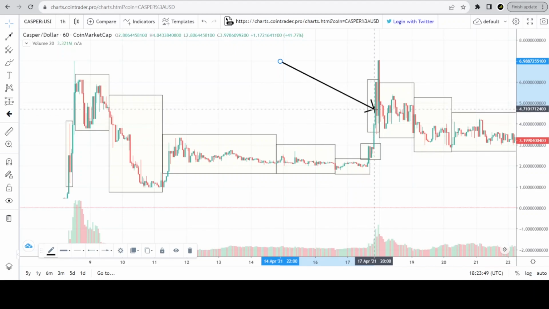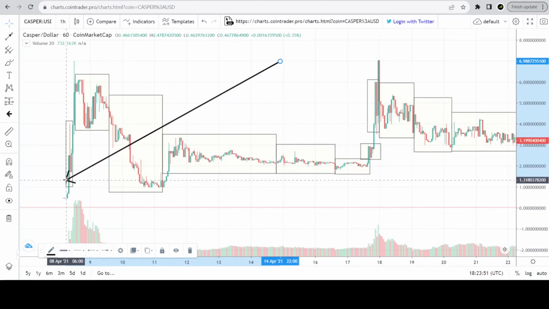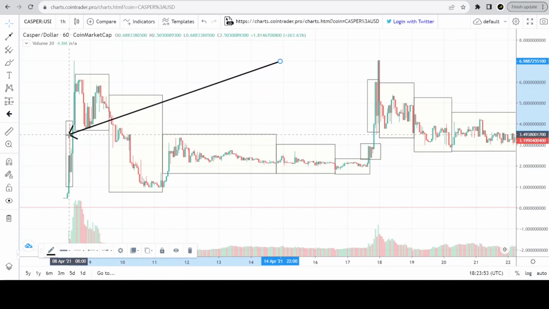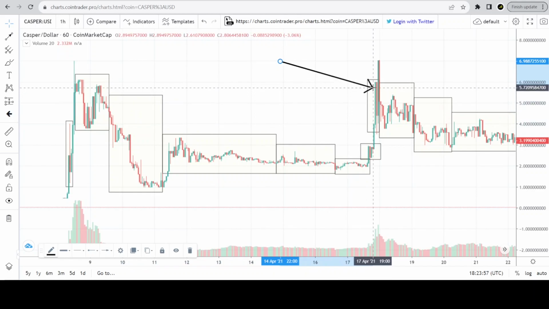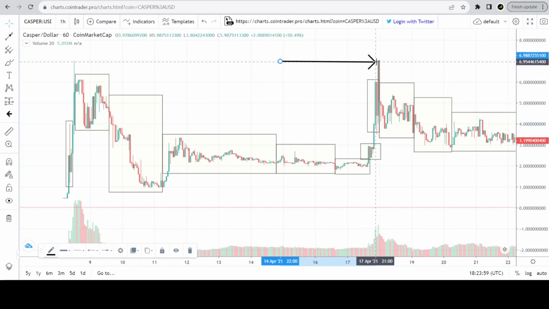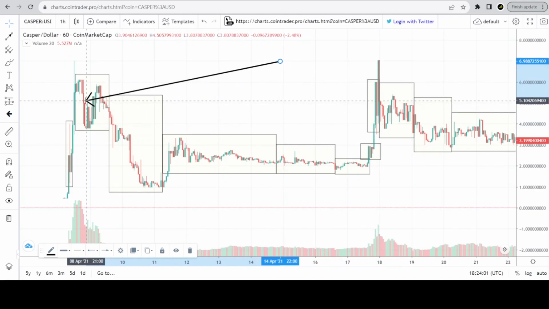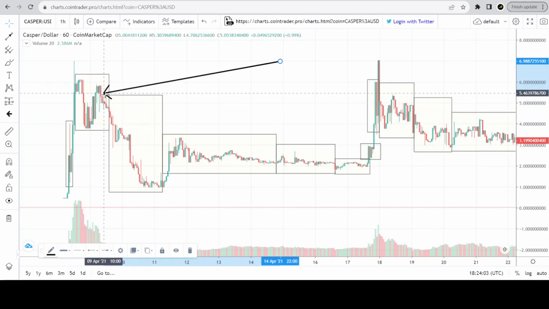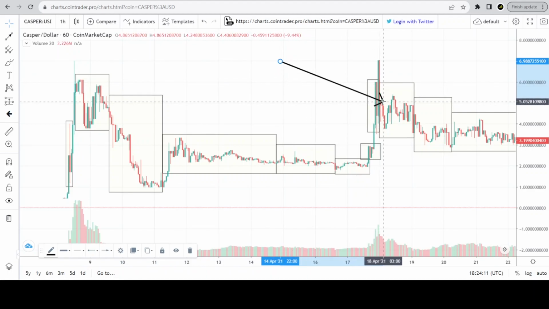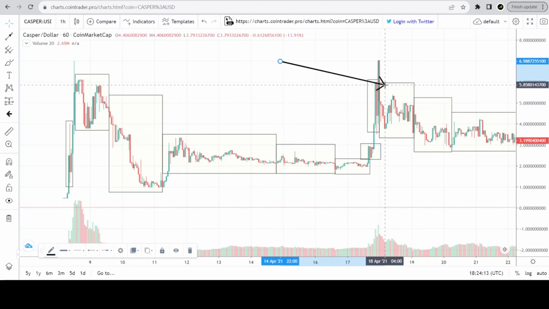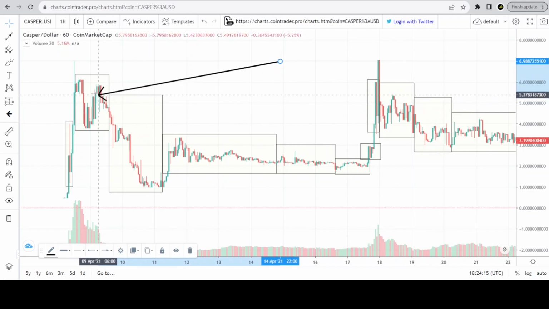So this correction right here is this correction. So just as this one had a correction and then it comes to a peak, well, we see the same thing happen here. There's a correction and it continues to move up, it comes to a peak. So just as there was this topping structure here where price is no longer moving up, that takes place over here. It took place lower than it did this time around.